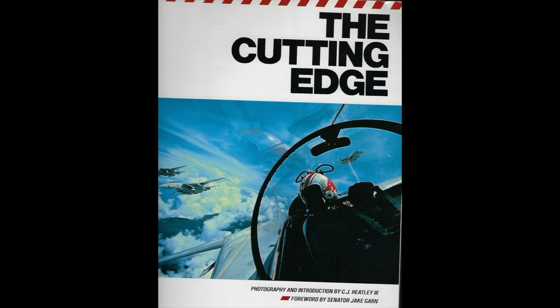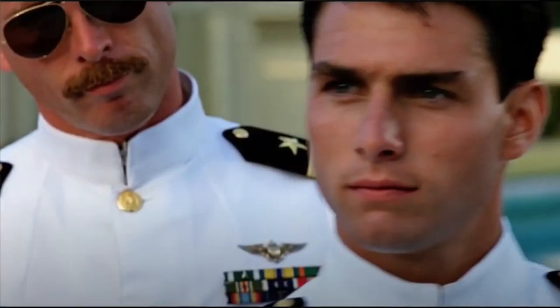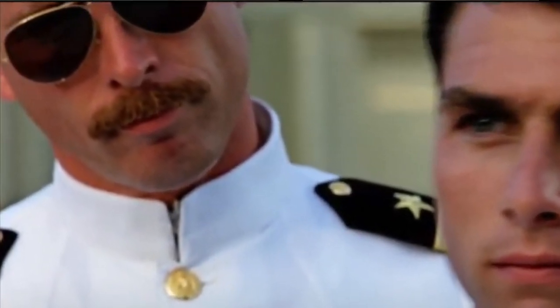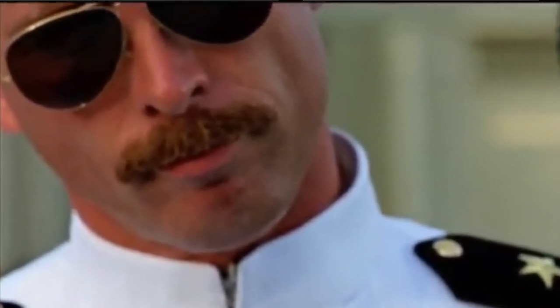And that's obviously a function of Heater Heatley, who we will note wrote The Cutting Edge. He, like you, is a photojournalist. He's a prominent extra in the original Top Gun. You can see him throughout the movie at various times, including the Top Gun graduation scene.